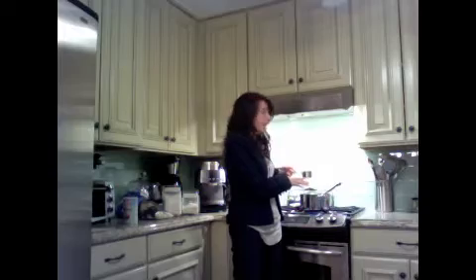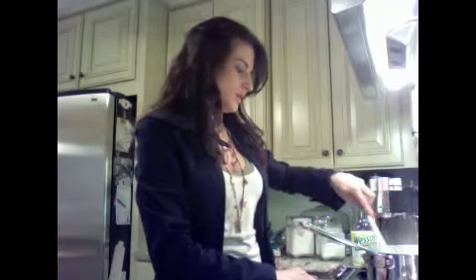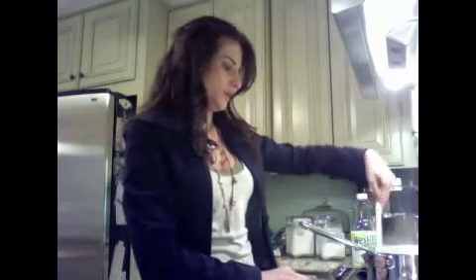To get started, we have water boiling on the back and I'm going to throw in a half a cup of the arborio rice. I'm doing a half a cup and keeping it a smaller recipe. Rather than the traditional ratio of double cups of water — a cup of water to the rice letting it cook down while continually adding chicken stock — I have a couple quarts of water boiling and this is just going to cook for 20 minutes on a nice, light, low heat. I don't want it too boiling.